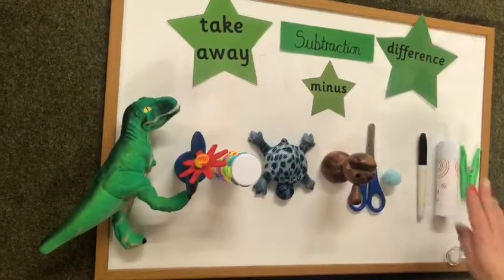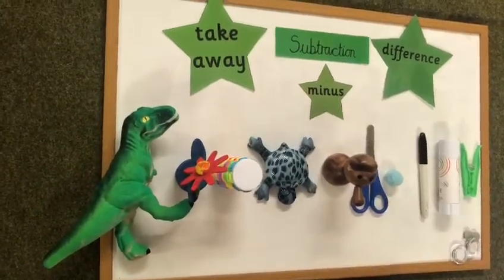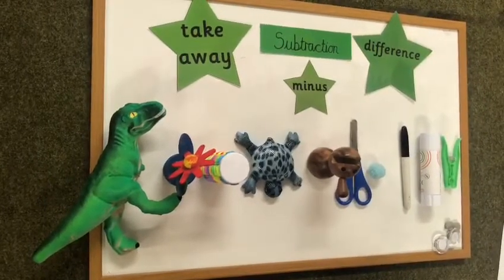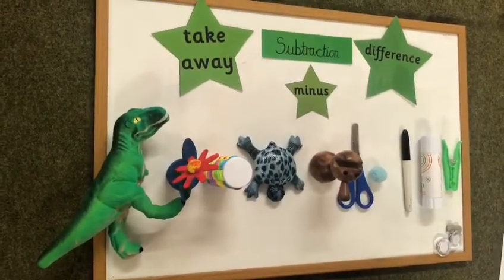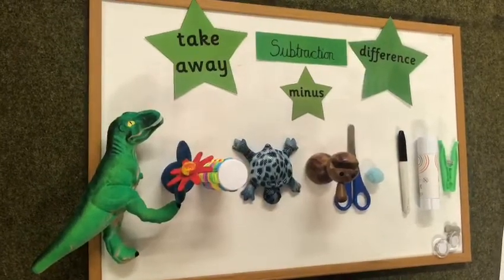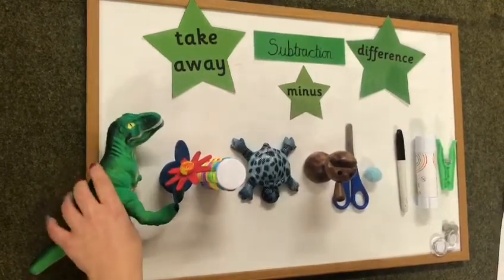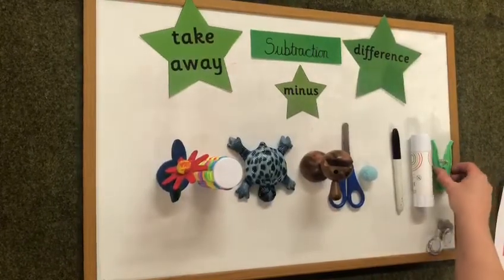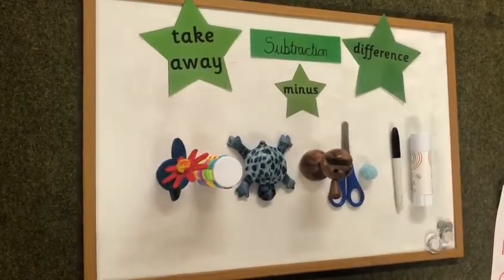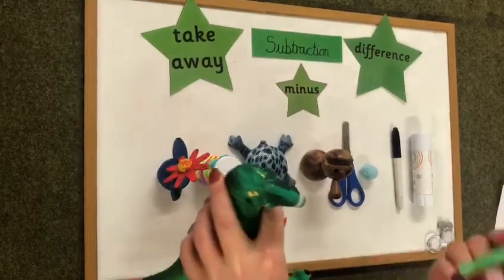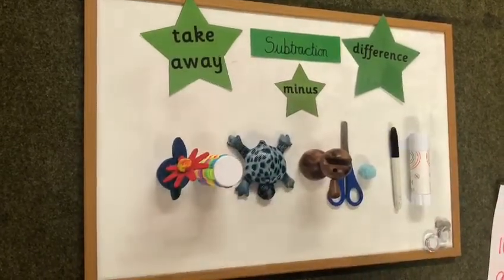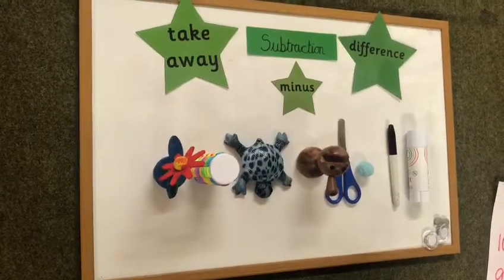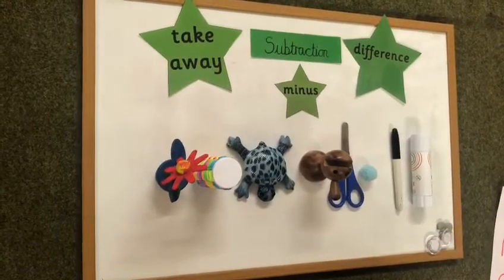Now what I want you to do, if you can ask your grown-up to very kindly take 2 of these objects away and just put them to the side for a second. So I'm going to take away our Rexy the T-Rex, and I'm going to take away my peg at the end. So 2 items, 1, 2. We've taken those away. Now I want you to count with your grown-up how many items you've got left. So have a go.